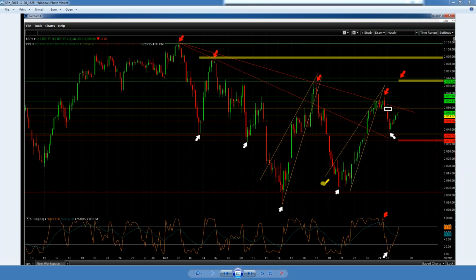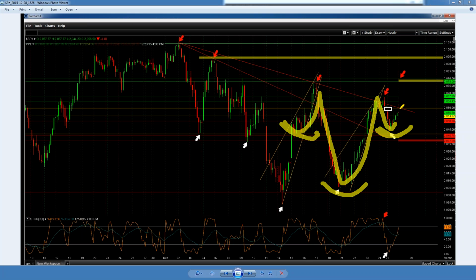This is the inverted head and shoulders. You have a head, you have a left shoulder, you have a right shoulder. Isn't it amazing how they just come down to the same levels and bounce? That's what machines do. It's a machine-driven market. This is your left shoulder. This is your right shoulder. I had called 2040. We never got to 2040. We got to about 2044, correct? So now that we have this, is it possible that it does this? Yes, because that completes the first intermediate pattern.